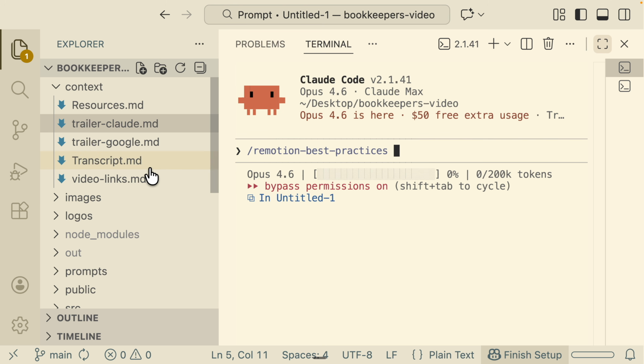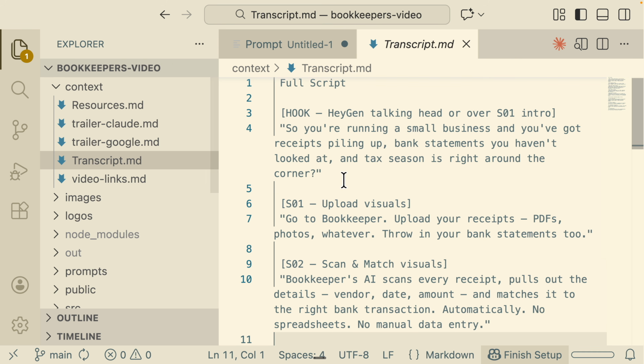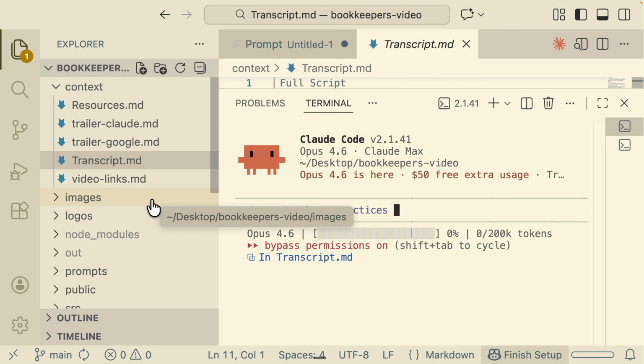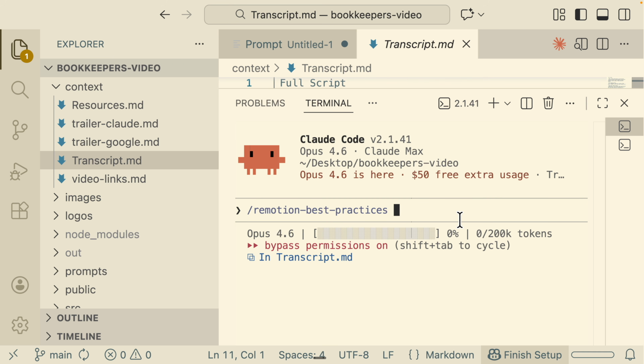First, try to design the transcript first. Here you can see this is the entire transcript. Then I'll work backwards by saying that this is the transcript, these are the scenes that I would like, and these are the current products that I have in our applications. Can you design a trailer video for this?